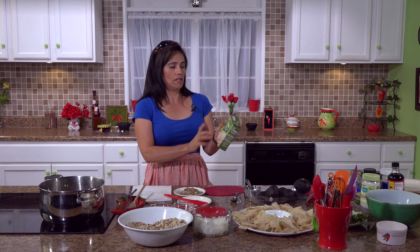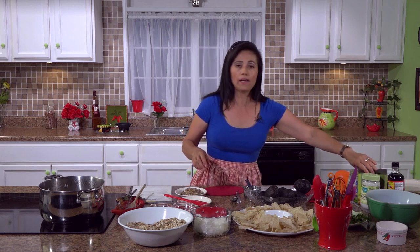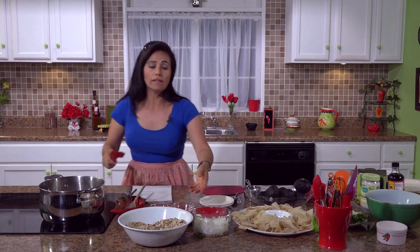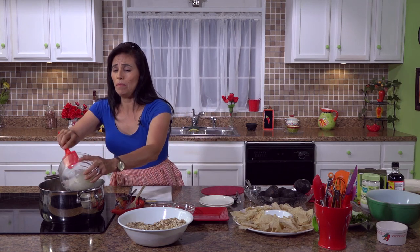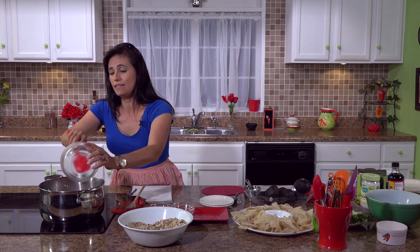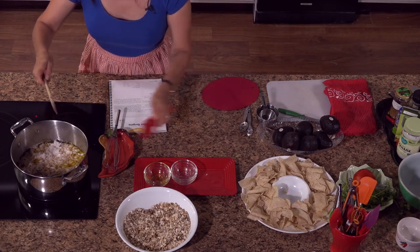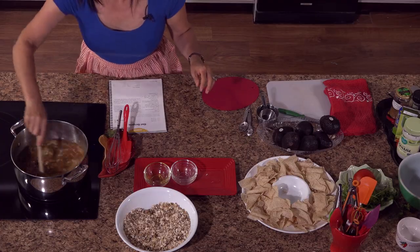And onions. You can see the box — it has two little packages inside, you can use those. So we put that in there too. And then we add the onions. They're really good for you. I know a lot of people don't like onions, but they don't know what they're missing. They have a lot of antibacterial properties — I keep saying that in my previous show. So we're going to stir that up and turn it up a little bit more.